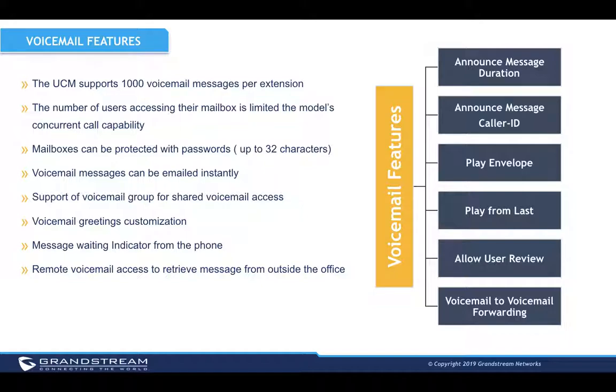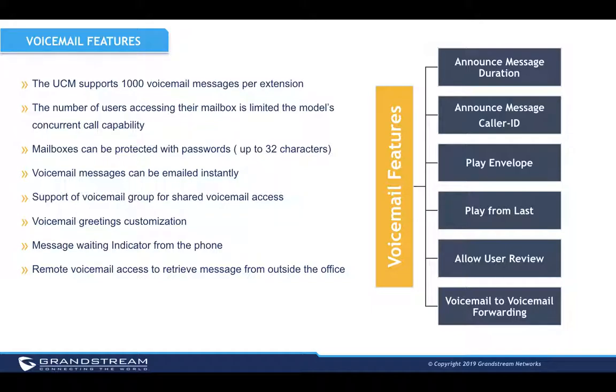In this slide, we will cover the voicemail features. The UCM supports 1,000 voicemail messages per extension. So you can't get more than 1,000 per extension, and you need to clear the data if you get beyond this limit. The number of users accessing their mailbox is limited to the model's current call capability. For example, if you are using the UCM 6500, the limit is higher than the UCM 6200.